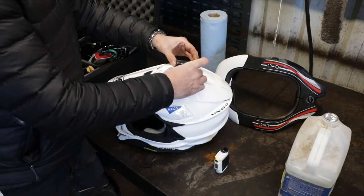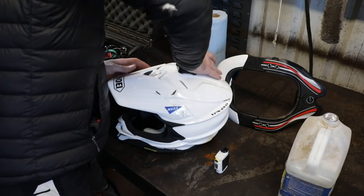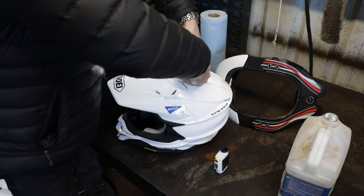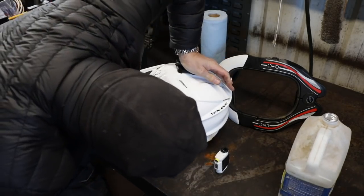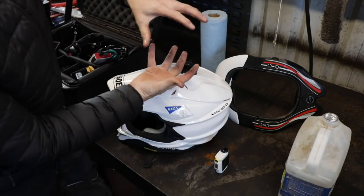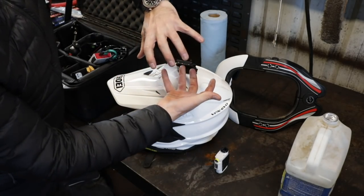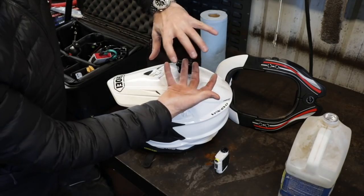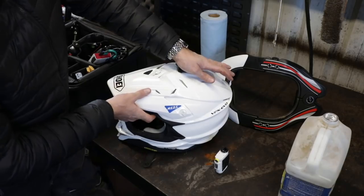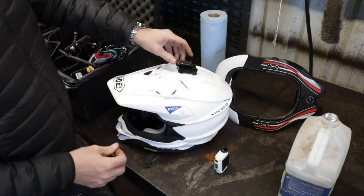I'm going to just assume that you're able to see something as we go along here. This mount has a bit of a contour or concave in it that kind of follows the piece of the helmet. These new helmets have a suspension system in them — if you were to catch the jaw piece and it were to turn, the inner liner that hugs your head doesn't rotate with the helmet. There's some deflection there. That's pretty revolutionary, and I've got the same thing on my ski helmet.